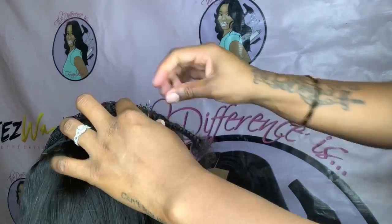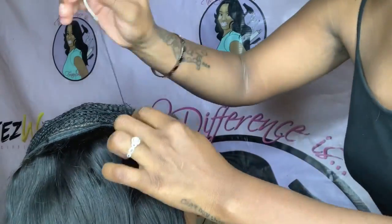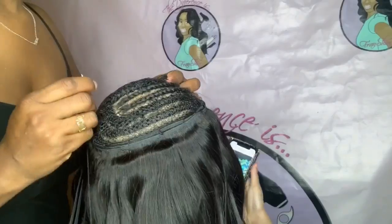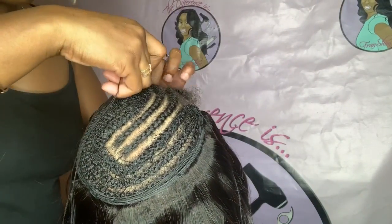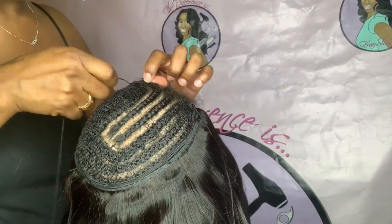So just a quick little tip that I wanted to give you guys, because I know I sped up the video a little bit and you guys are probably like, she just sewed it in super fast. But just take your time while you're sewing in. Once again, it is not a rush to sew in. You do it to your own aggression.